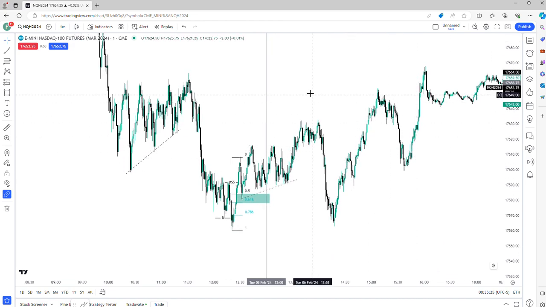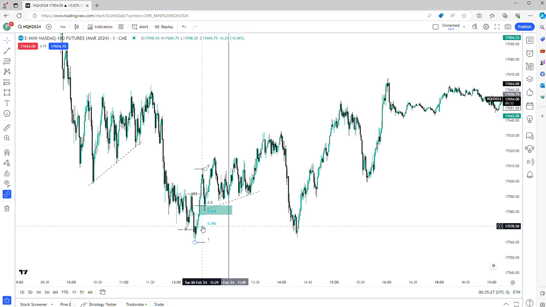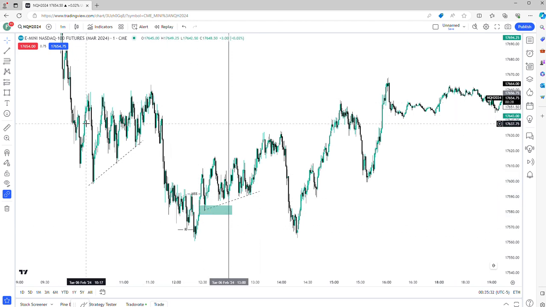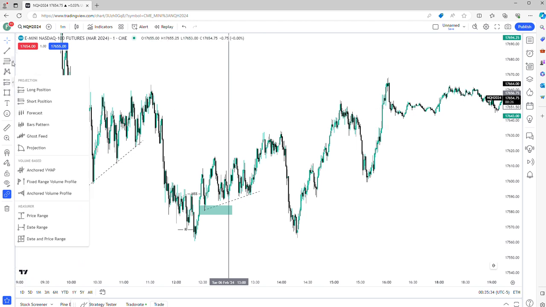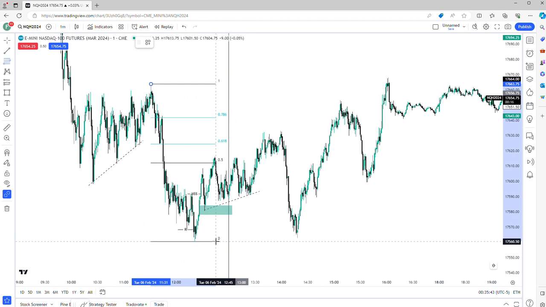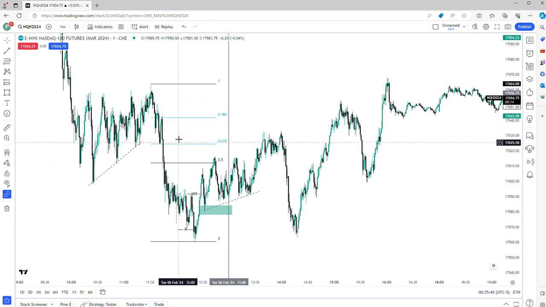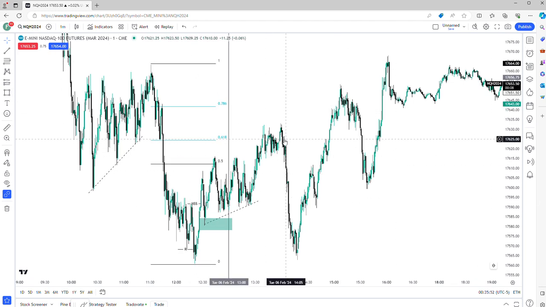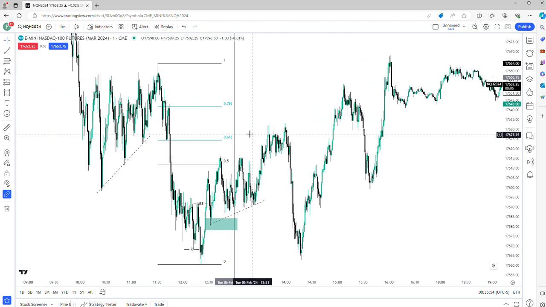Now, I'll tell you a couple of reasons why it does make sense. The first one that I was looking at, again, the market moves from premium to discount. So if I grab my Fibonacci from this swing high to this swing low, that's the last dealing range. Let me just draw that out. And let me look at this section here, which is the optimal trade entry range, 0.618 to 0.786. Now, what I wanted to do was to see, we're sitting at this point here, are we in an optimal trade entry of the previous price swing to then sell off?